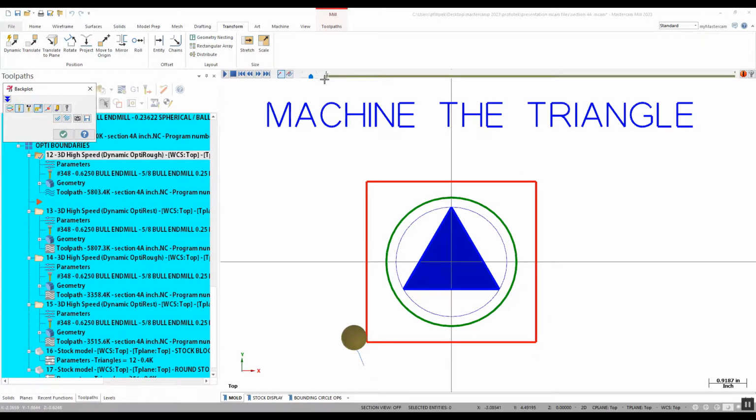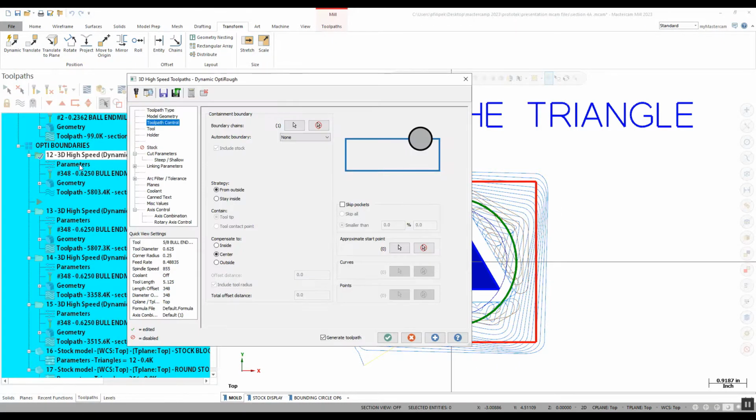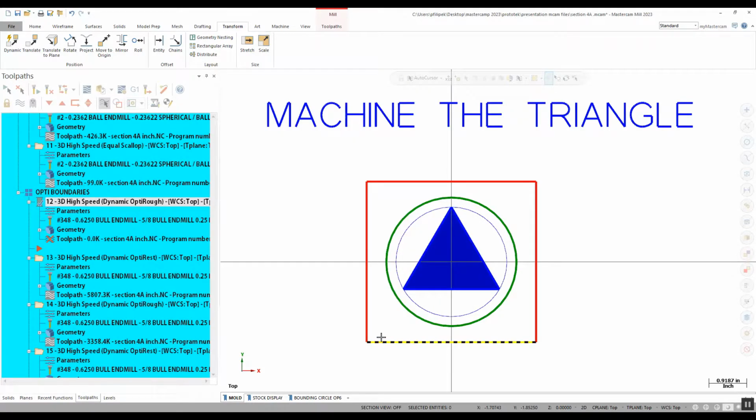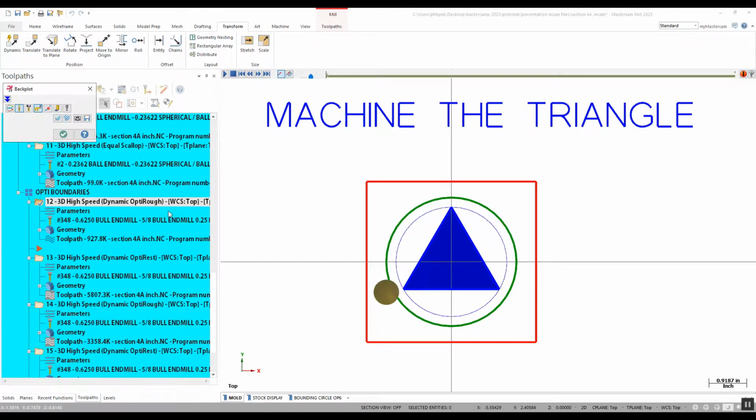Now what I'm going to show you next is just a bunch of options. So there's that cut. If we come in here, and let's say I get rid of the boundary, now I have automatic boundaries here. I have none, silhouette, bounding rectangle, bounding circle. So if I go to none, and I green check, now this is the result I'm going to get. Pretty much what I'm going to do is bound my triangle tight, and whatever it sees to cut, it'll put a cut from the outside there. So I'm only going to get a cut in these sections here because that's the only spot that I had material in there.